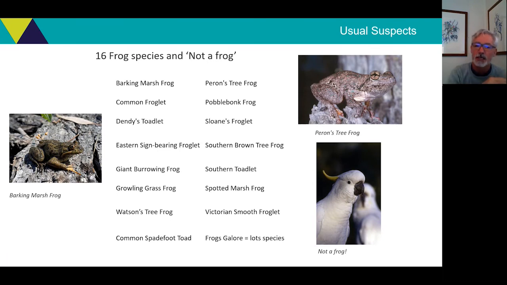And that's so that you still get a continuous level of frog involvement in your file, so that you can, if you like, work out how much activity there is in your frog file. So Frogs Galore is sort of like trying to pick out a person calling out at the MCG when someone kicks a goal. The whole crowd yells, and it's almost impossible to work out what every single person is saying. So every different model has its own sort of quirk like this.